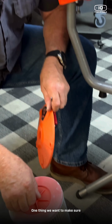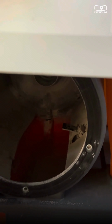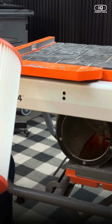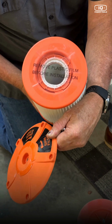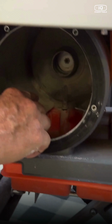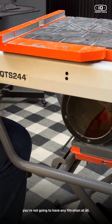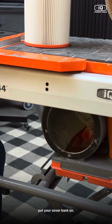At this time, we want to inspect that filter tab inside there. We have two new ones. It looks fine. Look for any breaks or cracks, or if it's short, go ahead and replace it now while you have the filter out. The other thing I've seen people miss is the plastic on the end of the filter where it says remove plastic before installation. This end is greased to slide over the vacuum housing input right there, so the dust can be pulled through this filter. If you don't take that off, you're not going to have any filtration at all. You're going to have no draw through your vacuum port. So make sure you take that off, slide your new filter in, and put your cover back on.